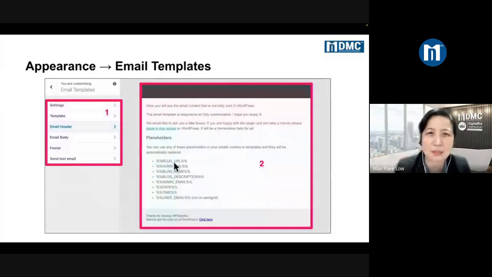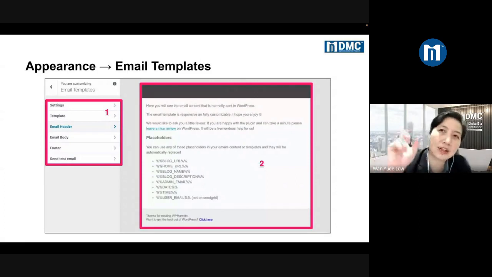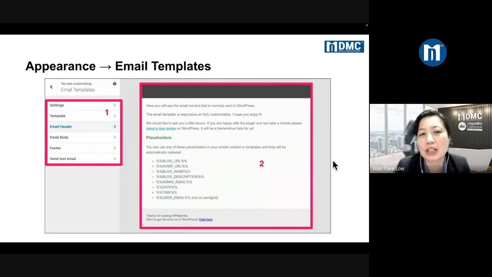We call it the merge code, if any of you have done Microsoft Word mail merge before. These are merging codes, and they help you create dynamic content again and again without repeating yourself. It gives you a little bit more flexibility when you create email templates to send an email whenever a new post is posted on my website. That's the automation part.